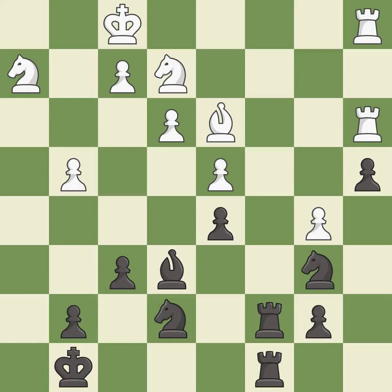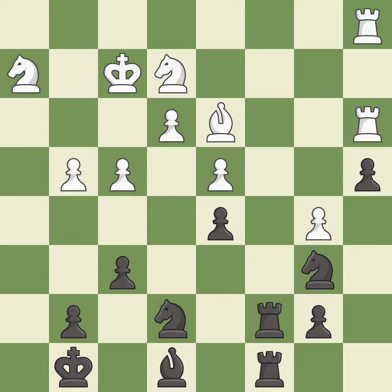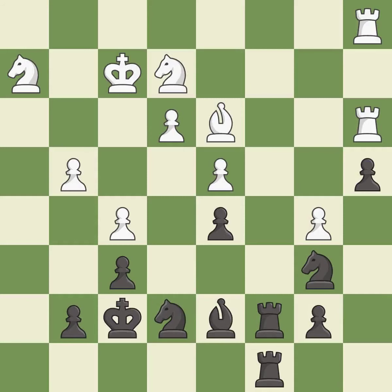One of the best moves — it is excellent. That's what I would have recommended — it is best. Right on target, it is best. Very precise, it is best. This is the strongest option, it is best. A solid choice, it is excellent. That's not a mistake, but it's not the best move either — it is good. That's a sensible reply, it is excellent. This overlooks an opportunity to take an outpost with a knight — it is an inaccuracy.